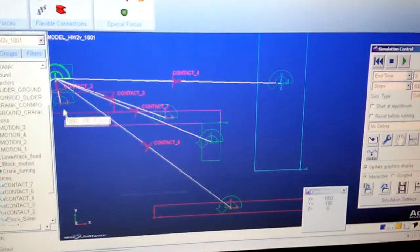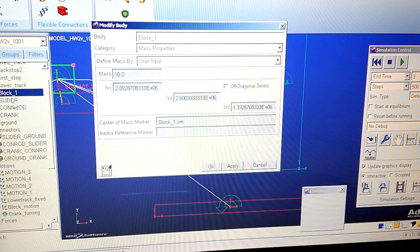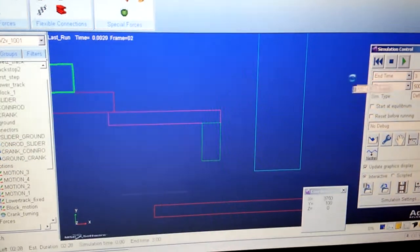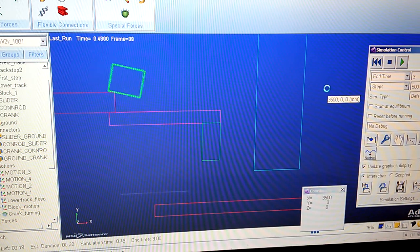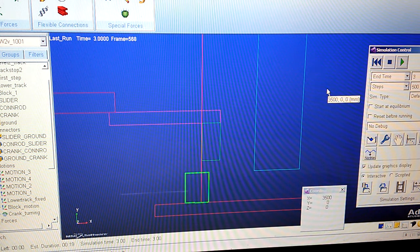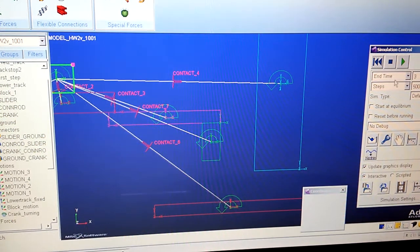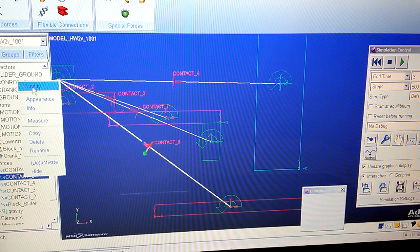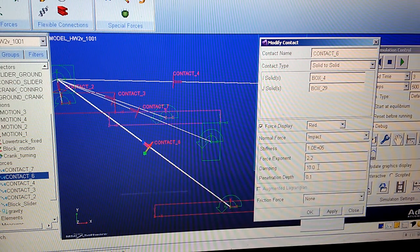Well, to be honest, I don't know if I want to necessarily try to reinvent the wheel. I think I'm going to go back to 150. If only I knew which way was up. It almost bounced so fast I couldn't tell. Let's try to adjust the damping. Okay, so 10 is not enough damping. Let's go to 25.